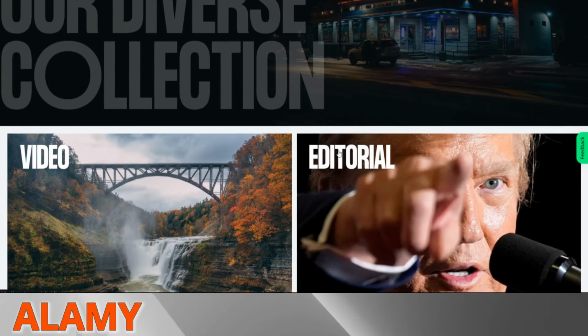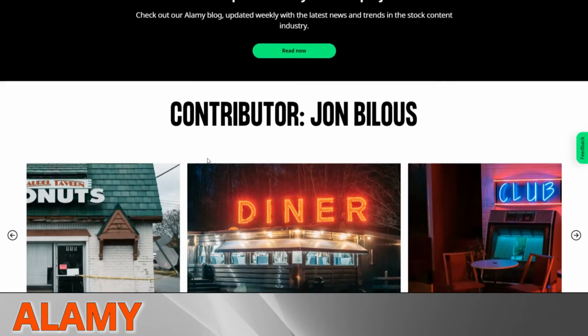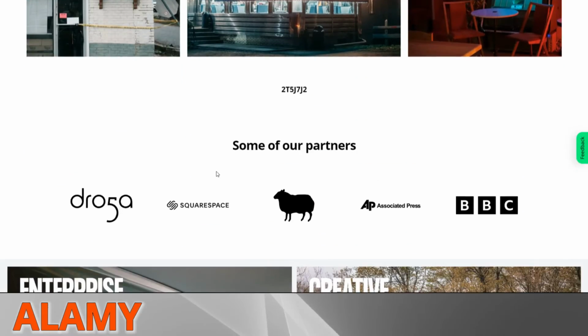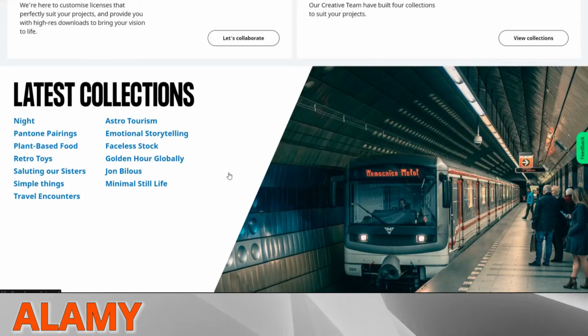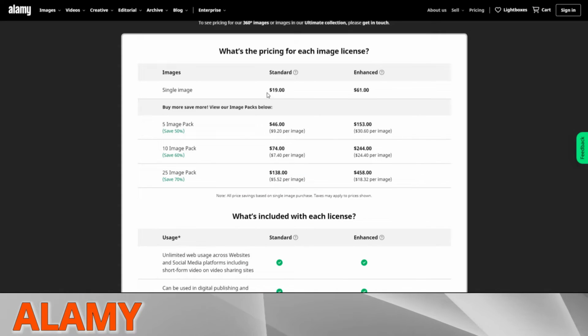Alamy has some beautiful photography, some very recent, relevant stuff, things that you definitely are not going to find anywhere else. The problem with Alamy is the price. For images, a single image is $19. If you buy a 25 pack, they come down to $5 per image.